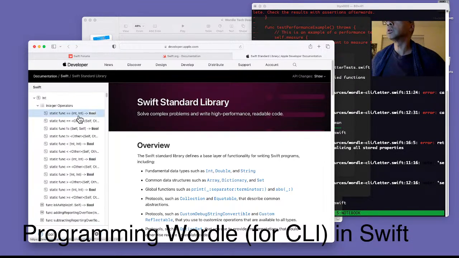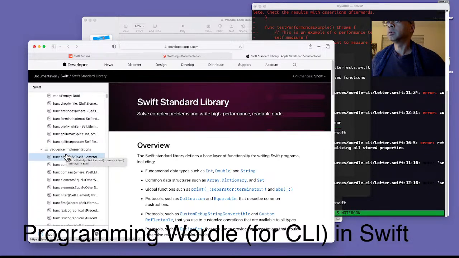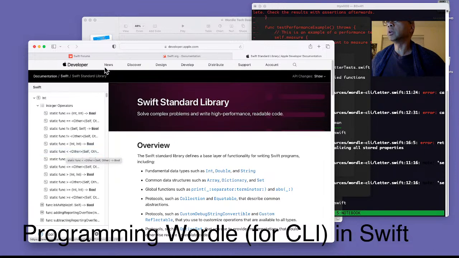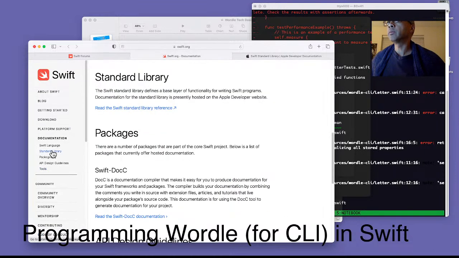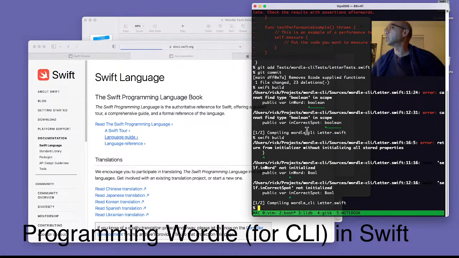Just did a search. Yeah, Bool. Interesting, it doesn't lead with it, but it'll definitely be here in the language. Hopefully there'll be a language type, but now I'm getting some errors here.